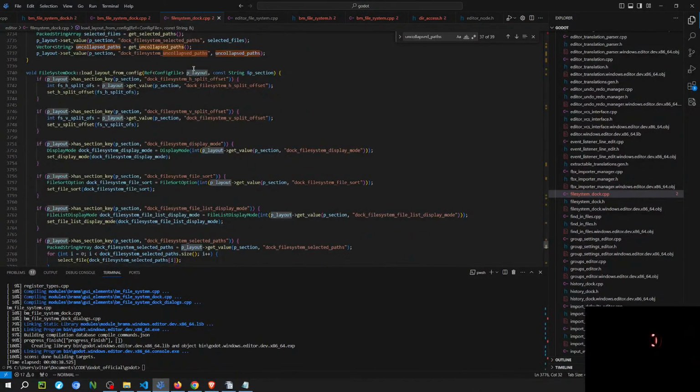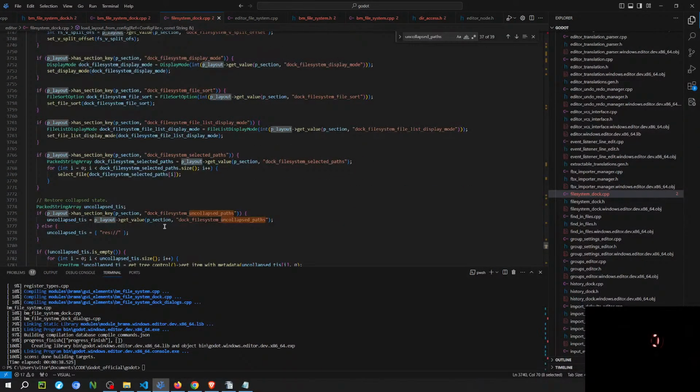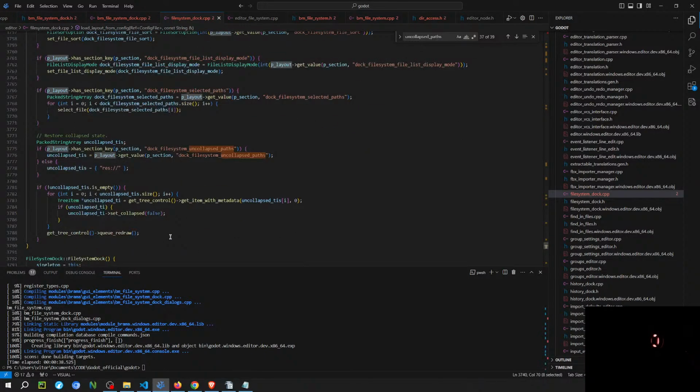I'm pretty sure that this layout is the way that they save the editor settings, which is going to keep track of the docs and stuff like that. So apparently they do it through this, a restore collapse state.